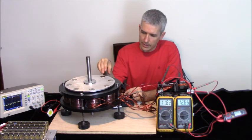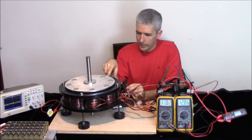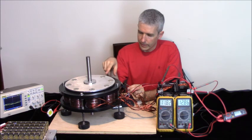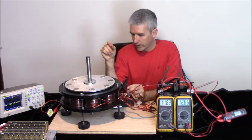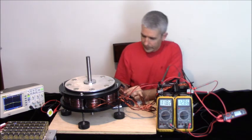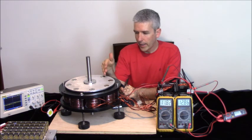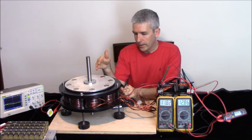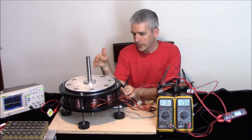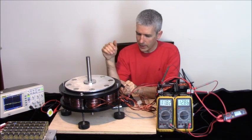Now in this case, I'm just running it. I could run it up here, but I actually didn't make this long enough to reach over here. So I'm going to run it underneath the bottom one right here. So if I want to turn it clockwise, I'll move it after top dead center. And at startup, well, you can adjust it a little bit as it gets up to speed. So let's give it a shot and see what's going on.